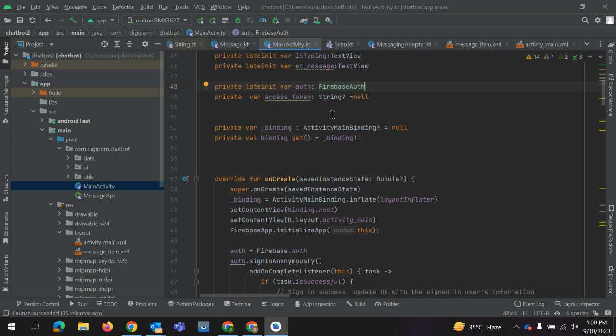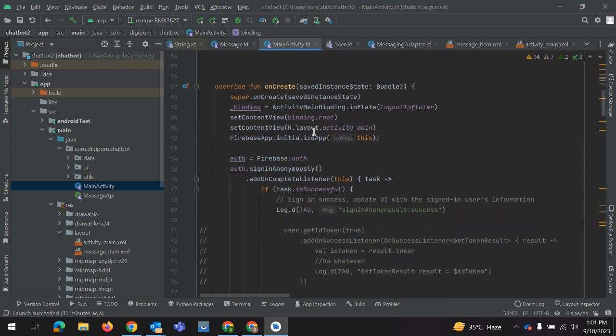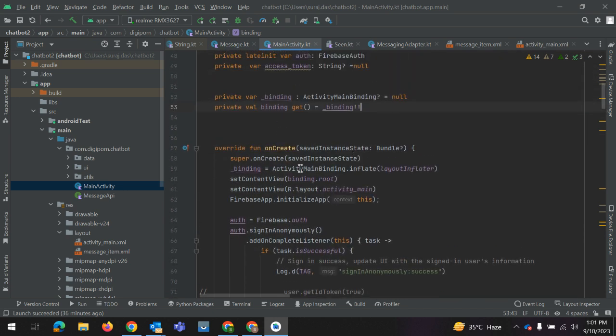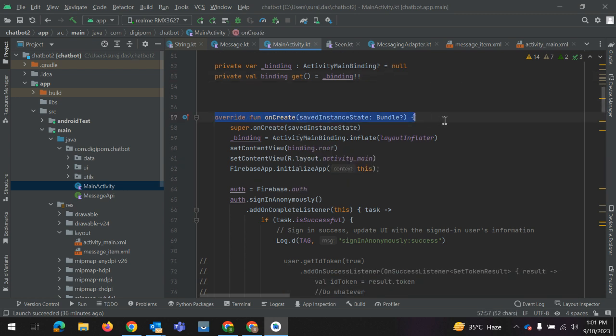Here I am using the data binding concept, to hold the view for the view holder and all those. This is the binding, activity main binding. If you are using data binding, then you need to do it this way. After onCreate, when the application launches, the onCreate method will be called, right?